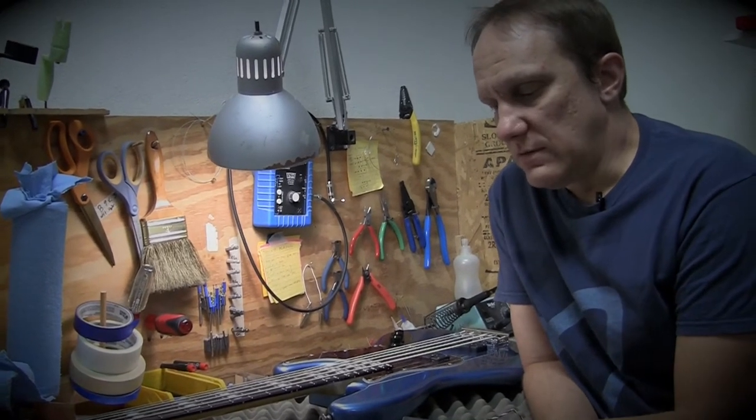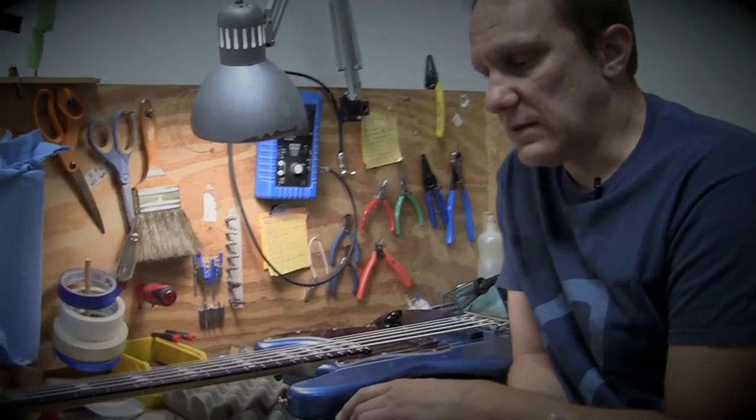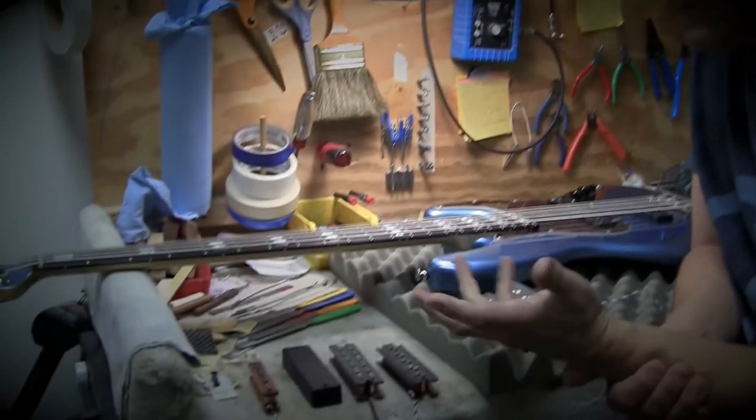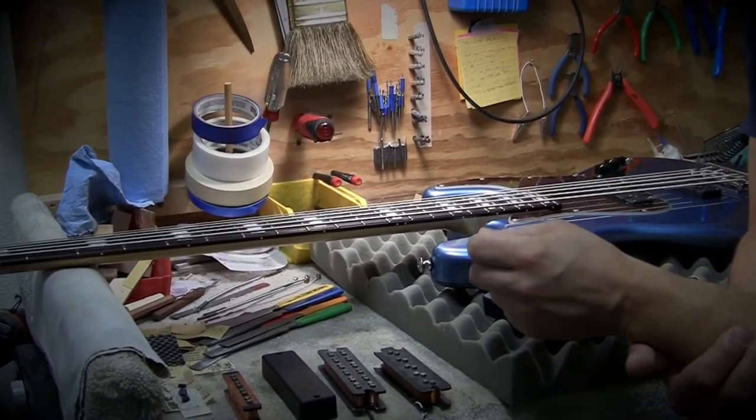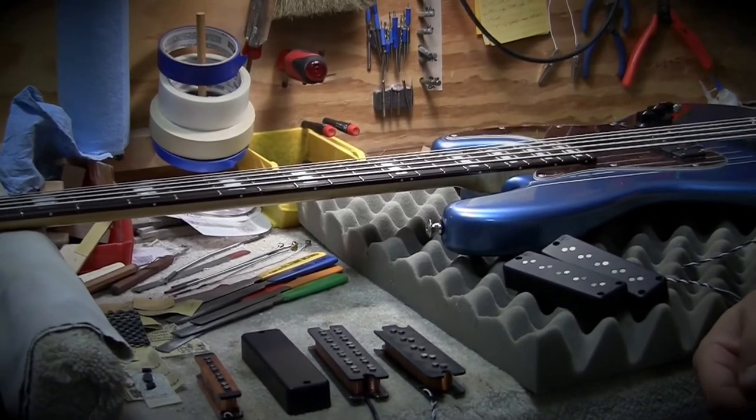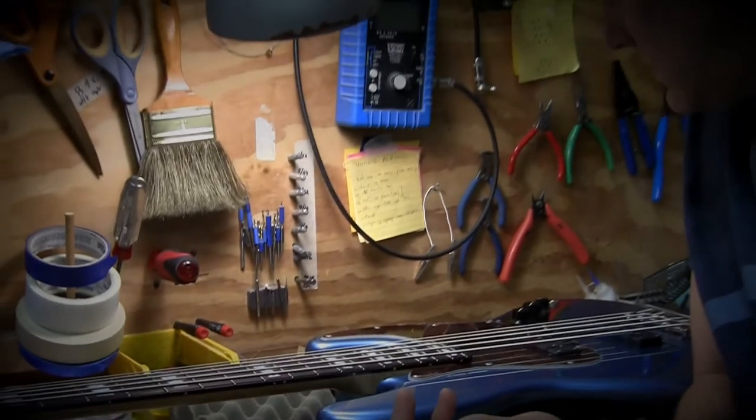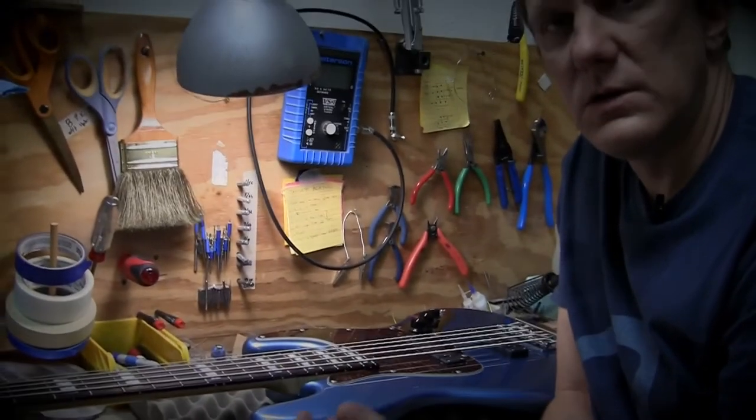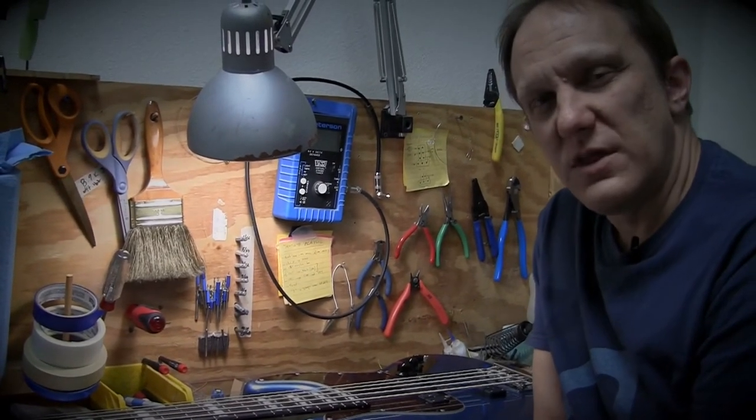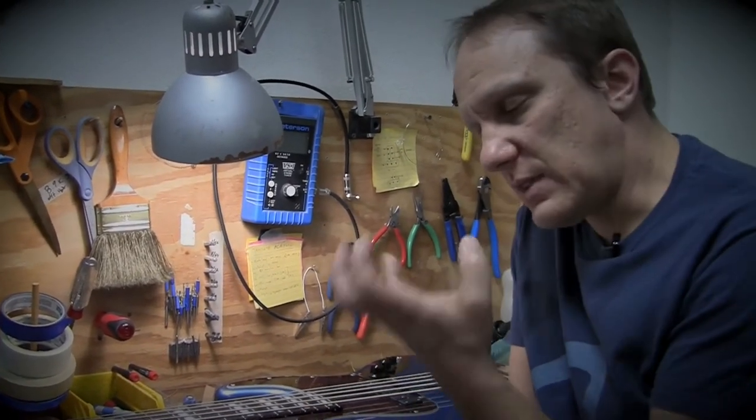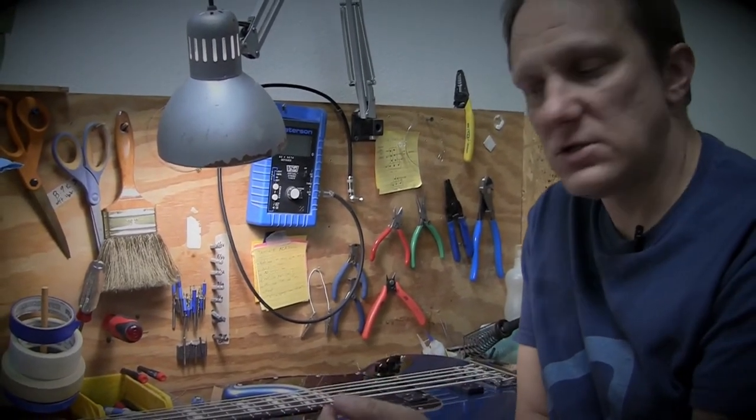A couple of years after I started making and selling those and started getting some attention for them, I had a mechanical engineer come by and he said those pole pieces exhibit little tiny levering effects on the strings. And because they're offset, it's an asymmetrical effect on the strings. So I think what it does is it captures a richer, more complex tone that's fuller and yet not dark or overly thick. They're still really open and clear, but they have this really broad, lush, full, harmonically rich character to them.